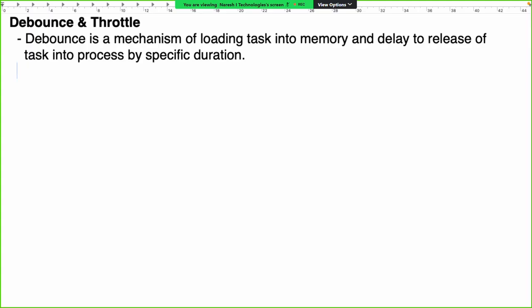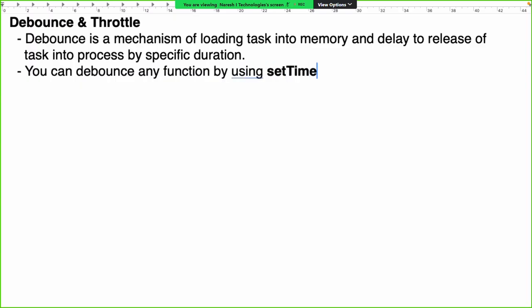How do you control debounce? You can debounce any function by using setTimeout. You can cancel by using clearTimeout. These are the two important concepts.